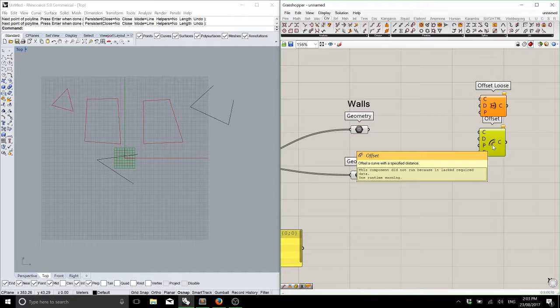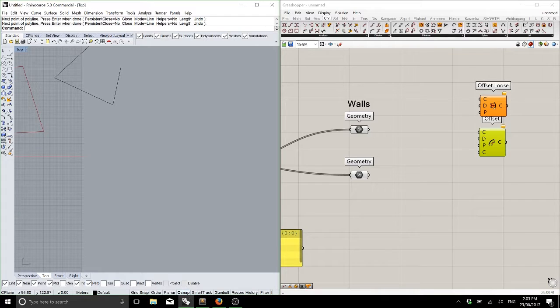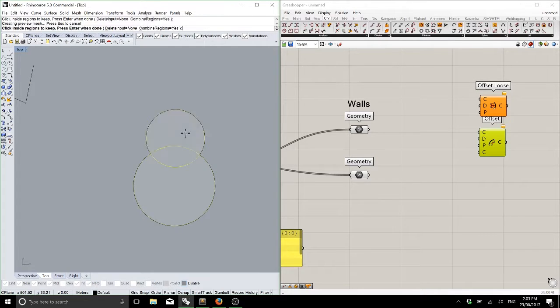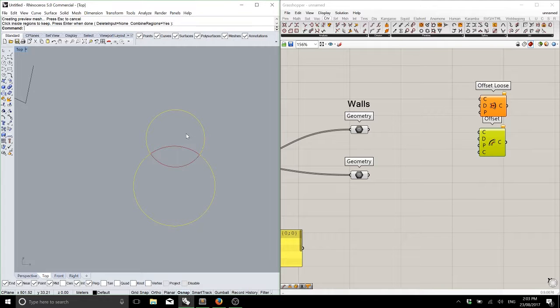Okay. The difference between these two offsets is that one basically takes the control points of the curve and moves those points inwards or outwards.